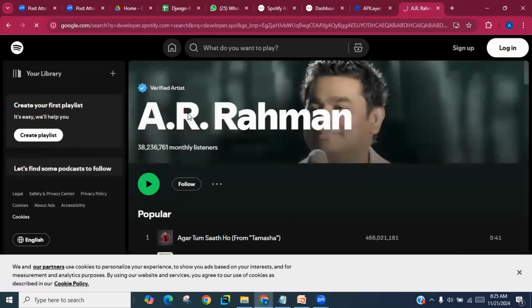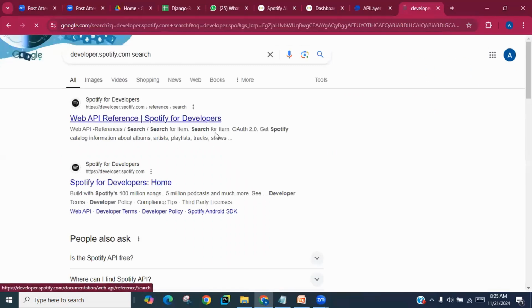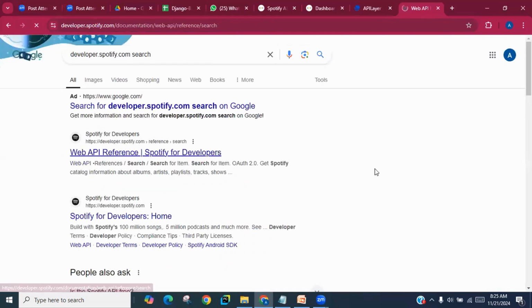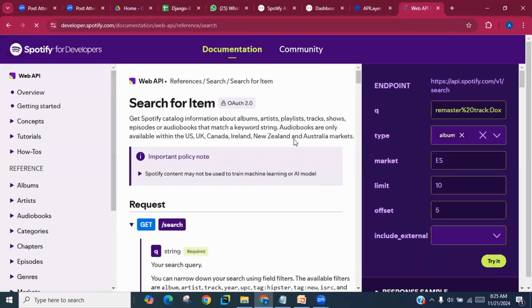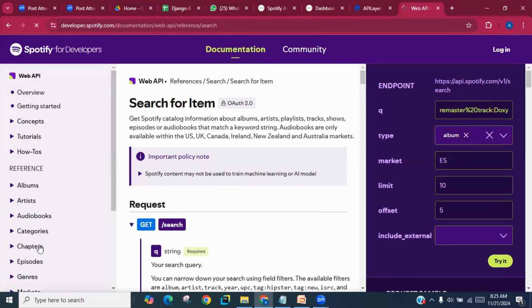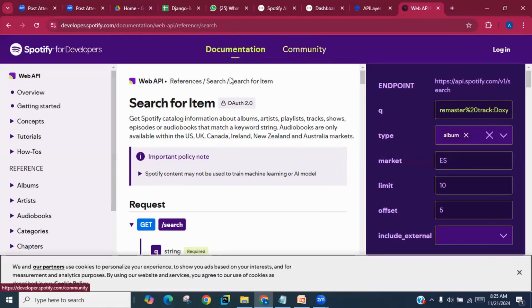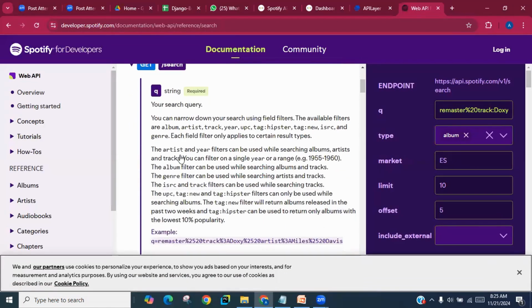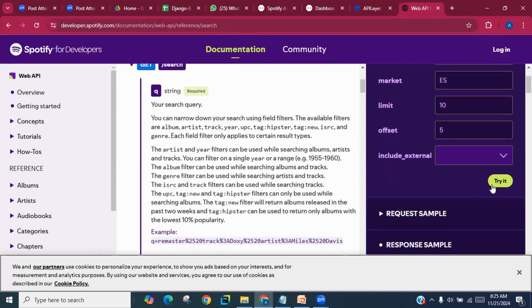developer.spotify.com. Web, Spotify for developers. This is showing the tutorial here, and it has the endpoint here. So you can try it.